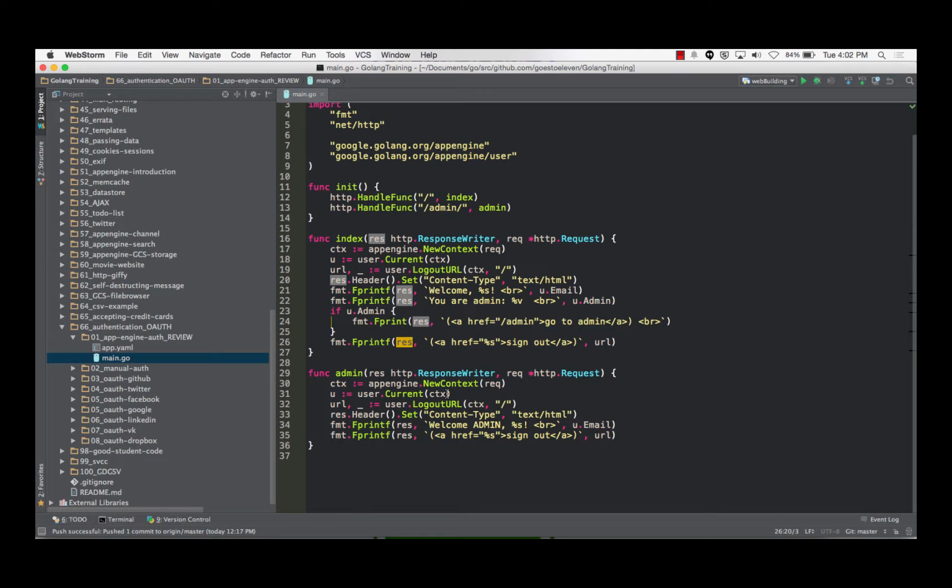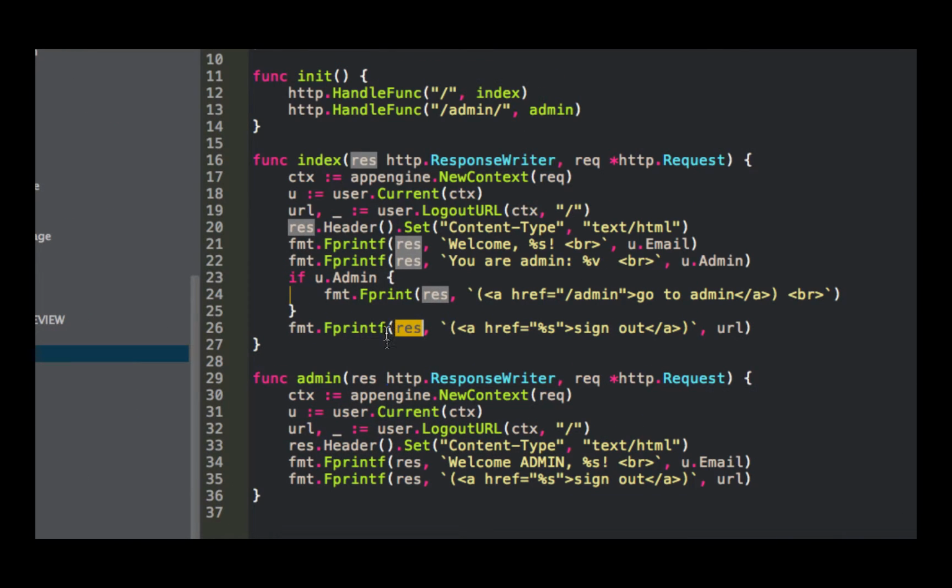Polymorphism, poly, many, morphism, changing, right? So I could have a function that takes, like Fprintf, as an argument some interface, like the writer interface, and then I could pass in many different things. Whatever is implementing the writer interface could be passed in. Poly, morph, right? Many different things could be passed in, and the functionality can morph slightly depending upon what's passed in. That's kind of cool.